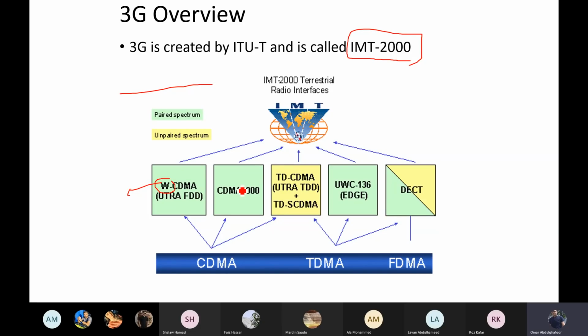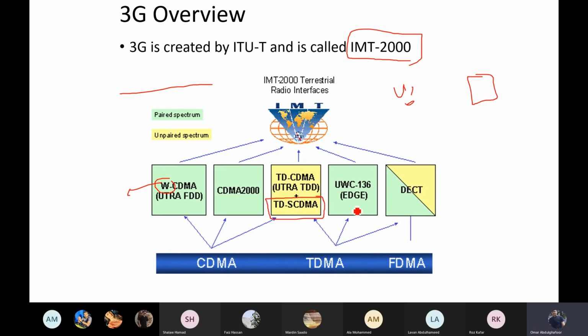And we also have time division CDMA, TD-SCDMA, which is Chinese, because China is working hard to have their own standard, so as not to depend on the US, because most of the technologies and standards come either from the US or from Europe. So the Chinese are working very hard to have their own wireless communication standards.